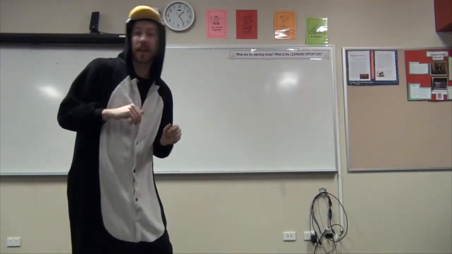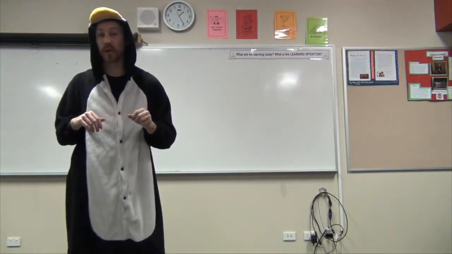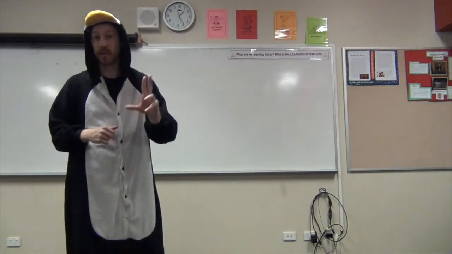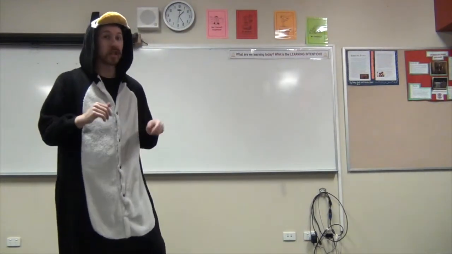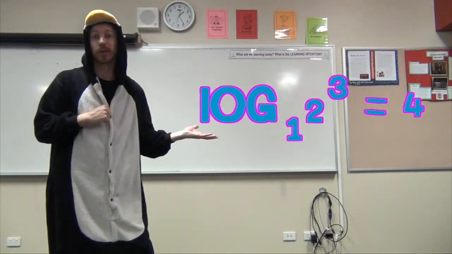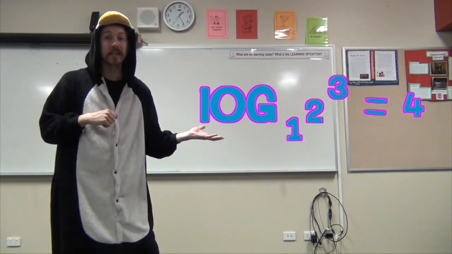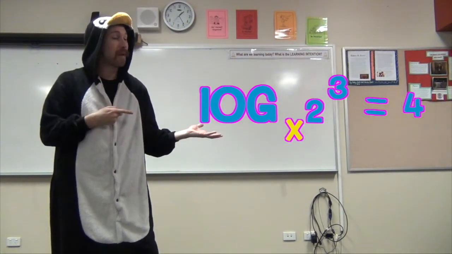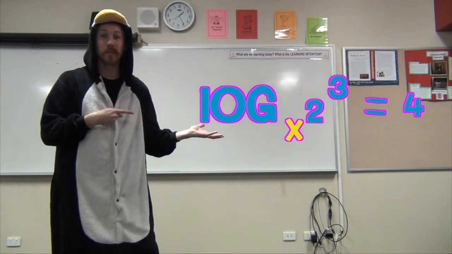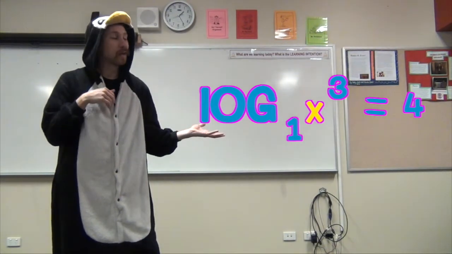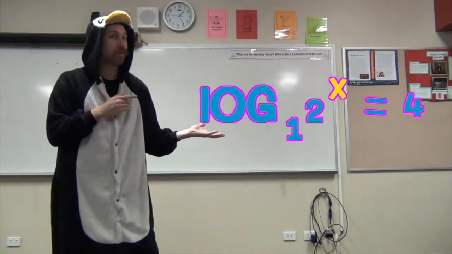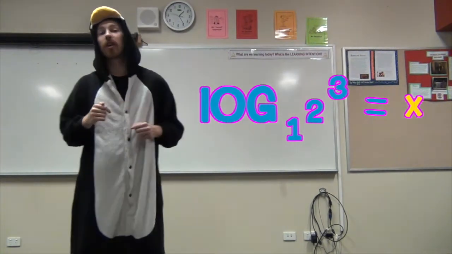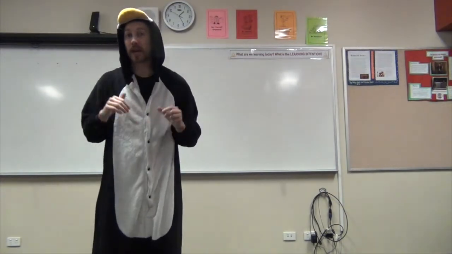Now, as you've just seen in that little bit of the introduction, where we're talking about how to solve for an unknown when dealing with logarithms, the unknown value could actually be found in one of 4 positions, as marked by the 1, 2, 3, and 4 here. That is, the unknown could be found in position 1, it could also be found in position 2, it could also be found in position 3, or of course in position 4. So let's now go through and have a look at a worked example on how to solve for the unknown when it's in position 1.